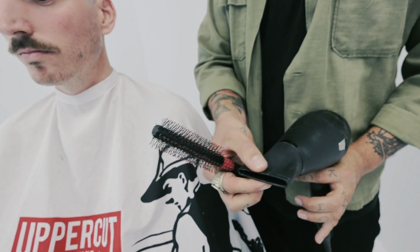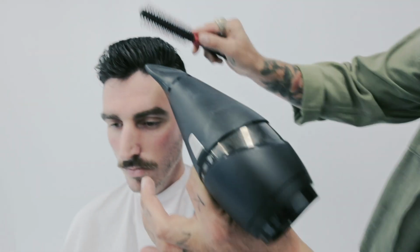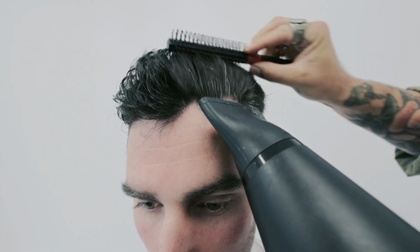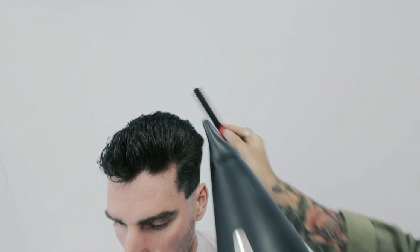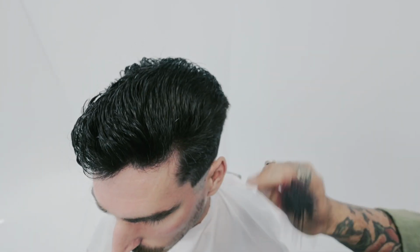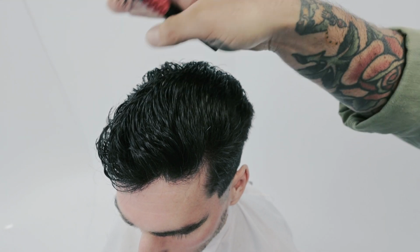The other thing too is the nozzle. A straight nozzle like this obviously focuses the airflow. So I'm pushing it up, constantly pushing the hair up, because I want it to all flow back. Because I'm going to come through with my clippers and cut it back against the grain.